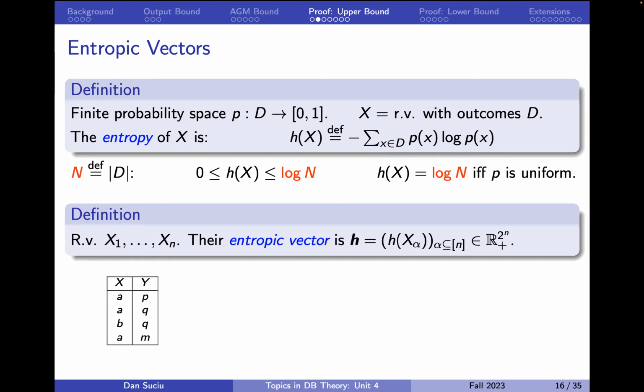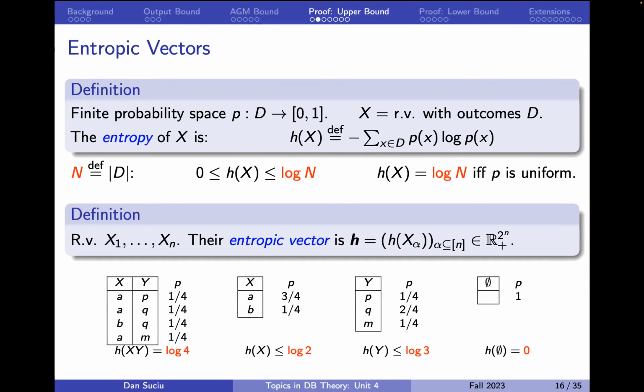Okay, so here is an example, and this goes in the direction in which we want to go. Imagine that we have a table, a relation. In this case, it's with 2 variables, x and y. And one thing we will often do is associate the uniform distribution on the tuples of this relation. Each tuple is chosen with probability 1/4. Then the entropy of the joint distribution of x, y is log of 4.